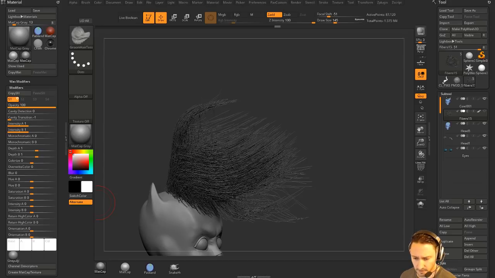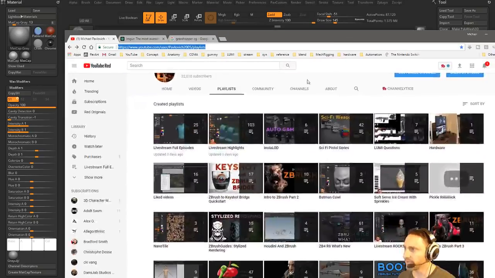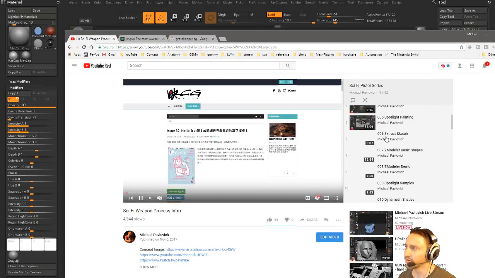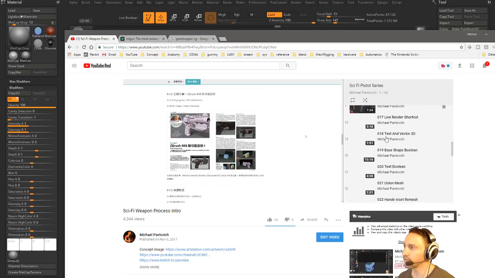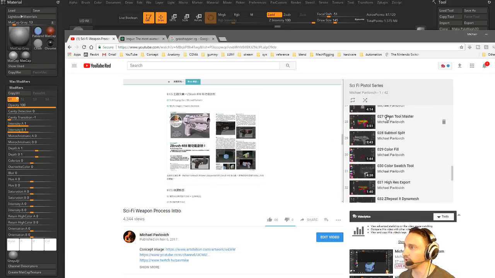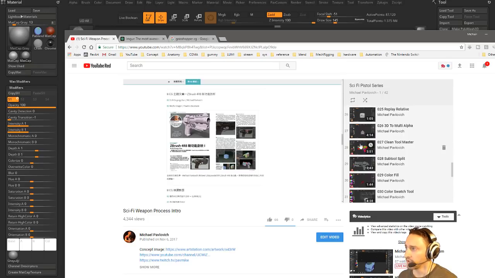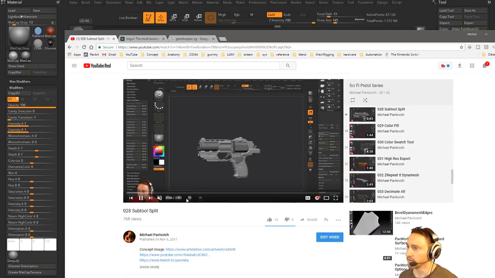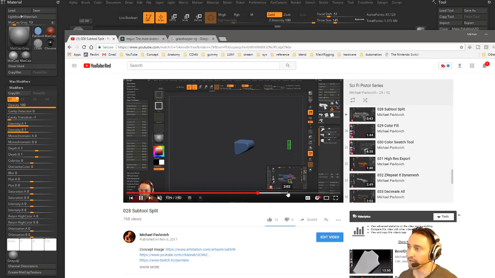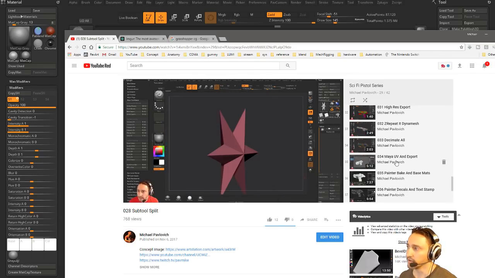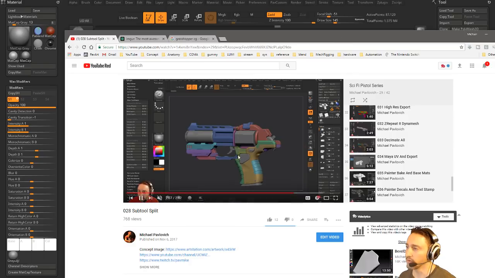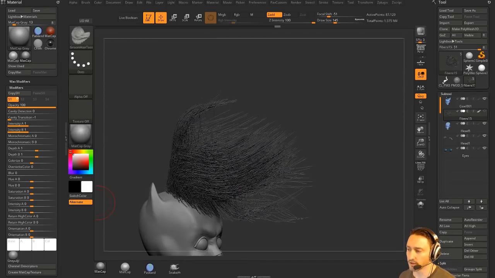How I'd approach separating parts that are one subtool with no poly groups. One subtool you want to separate into several parts so I can work in Substance Painter. That's basically what we do in the Sci-Fi Pistol series, is we start with one object so we can do the color fill for our material IDs, and then we go into subtool split and we split it up based on animation purposes, like what's going to animate is going to get split up, and then we throw it into Painter and bake it. And then we bake all the split parts separately, because we don't want AO occlusion or stuff like that, and normal errors.